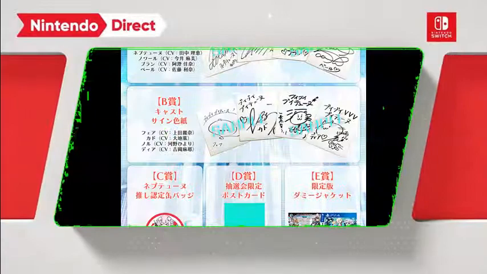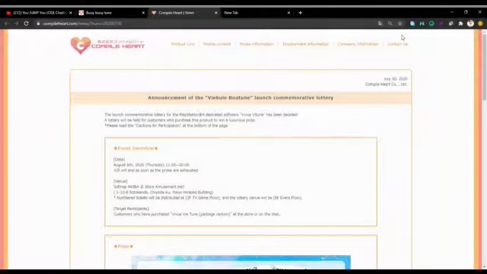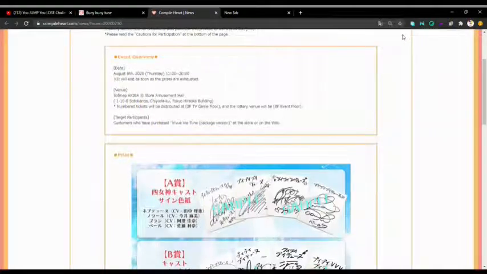Get ready for a commemorative lottery from Kumpala Heart. So here is the announcement for the VVVTunia launch commemorative lottery. The launch commemorative lottery for the PlayStation 4 dedicated software VVVTunia has been decided. The lottery will be held for customers who purchased the release product to win a luxury prize. It will be dated on the 6th, the original date of the game. Venues are in this one right here.